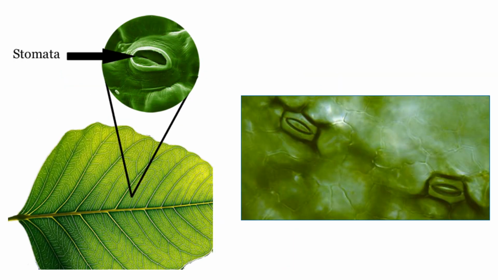Okay, so here's a close-up view of what the stoma look like. On the underside of the leaf, if you were to zoom in really, really far, and I mean like microscope kind of zoom in, you would be able to see these little stoma here. They almost look like little mouths, like little human mouths almost. And what's cool about the stoma is when they need to, they'll open up voluntarily, just like a mouth, and they will allow a gas exchange. So CO2 comes in, oxygen goes out.